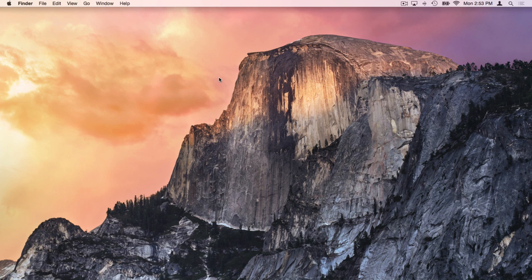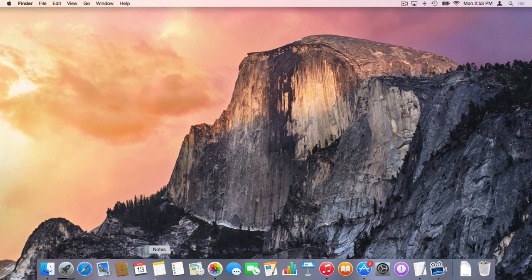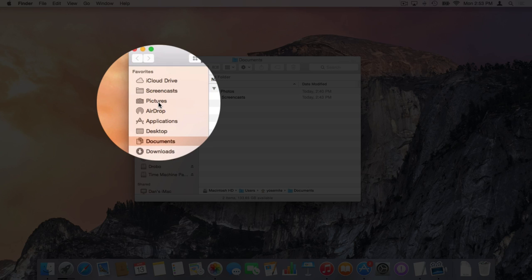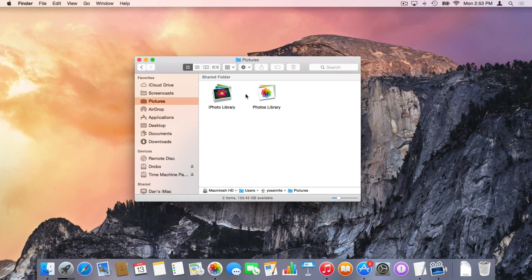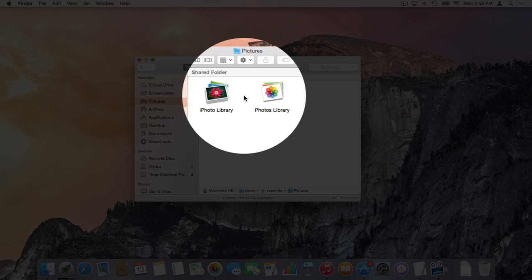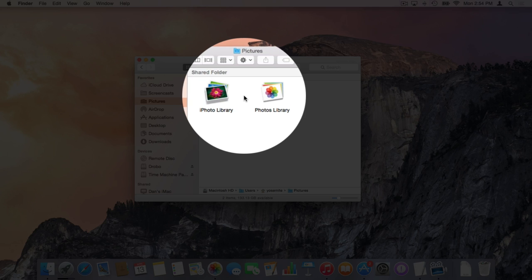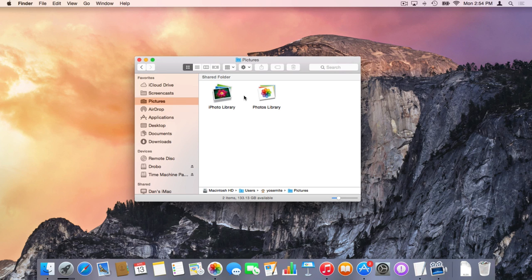Now the nice thing about the way that this works is you can still open up your iPhoto or Aperture library. If I go to my Finder, and then we go over to Pictures, this is where my iPhoto library is. You're going to see that I now have two libraries, an iPhoto library and a Photos library. So if I wanted to open up iPhoto, I can still open up iPhoto. Now, if you continue to use iPhoto or Aperture, any edits that you make are not going to show up in the Photos library because they're two separate libraries here. So if you want the edits to be carried in the Photos app, you have to do all of the edits in the Photos app. You do not want to do them in iPhoto or Aperture.